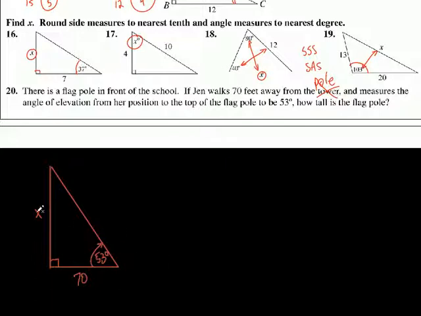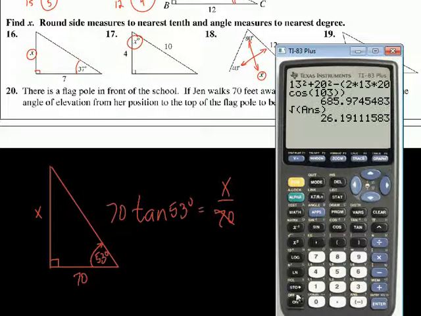So now all we got to do is solve for x. Look, it's a right triangle. You've already done a problem almost identical to this earlier in the test. So here's our angle, and we want to solve for x. Which trig function? Opposite over what? Adjacent. Opposite over adjacent, which is tangent. That's right. So it's the tangent of 53 degrees equals the opposite over the adjacent. Multiply both sides by 70, and x is equal to this thing right here. We'll plug that into a calculator and see what we get.